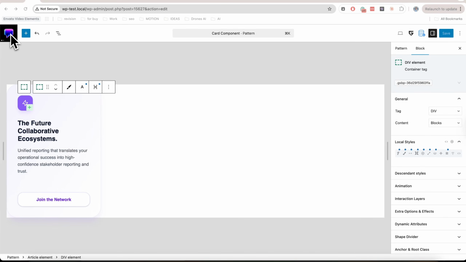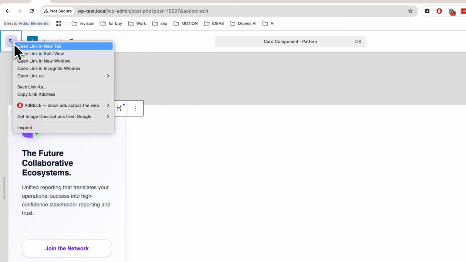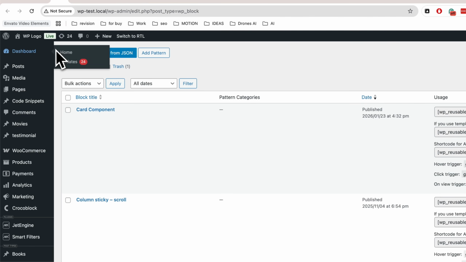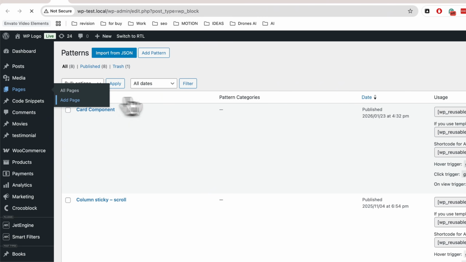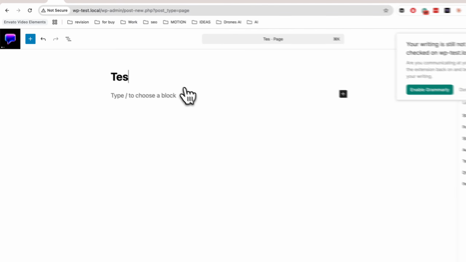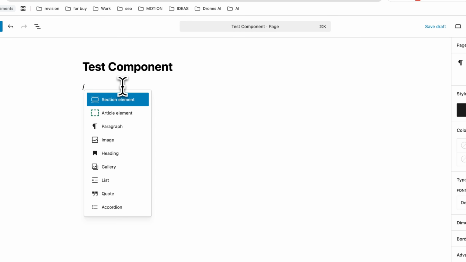Now I go to some of the pages. And let's add this card template.